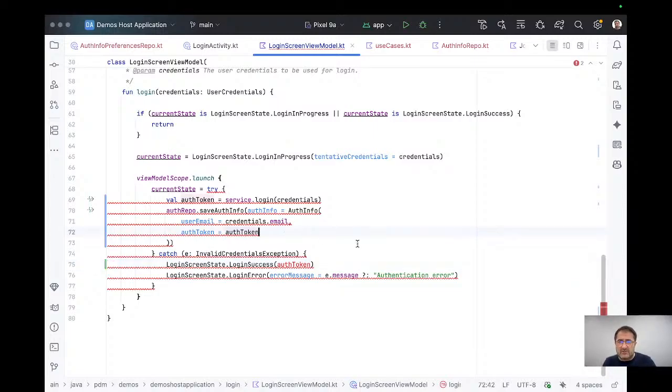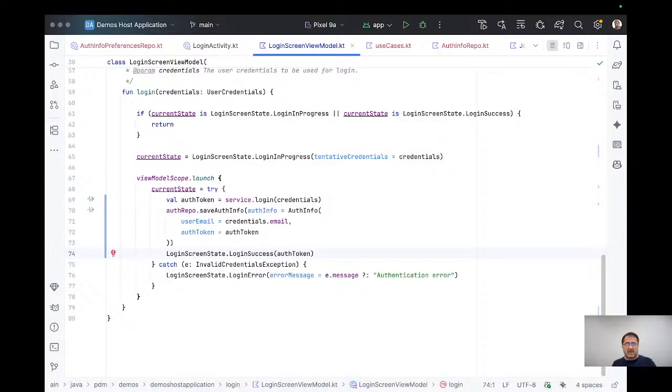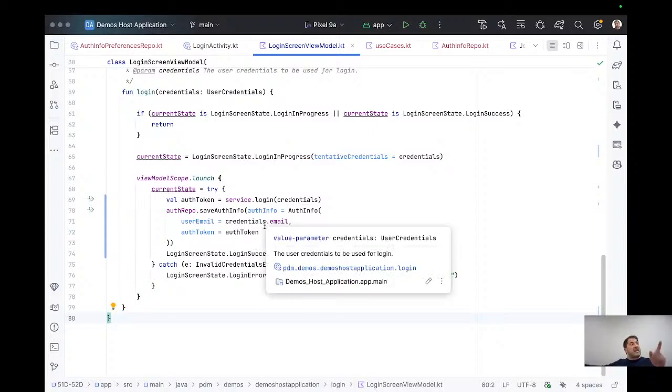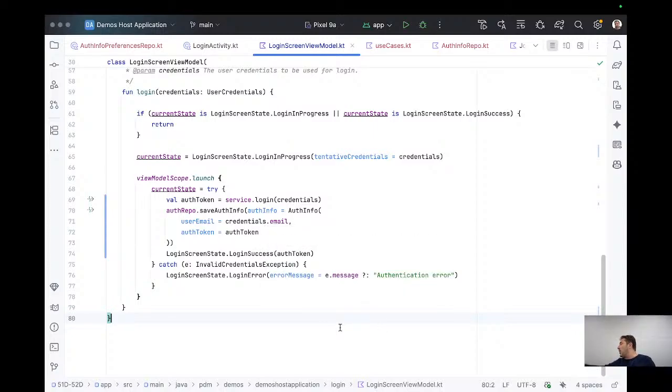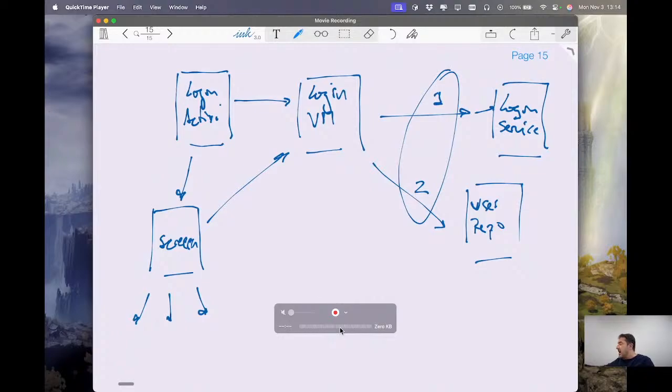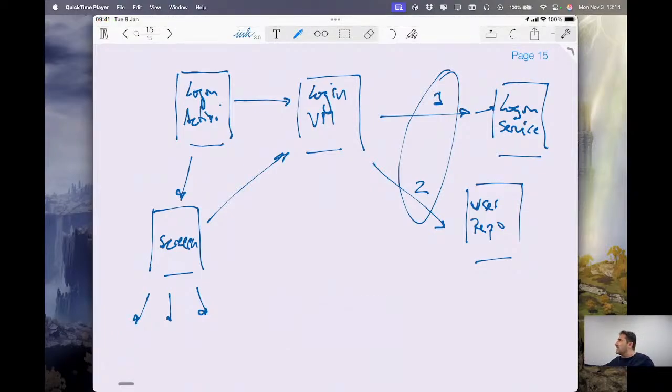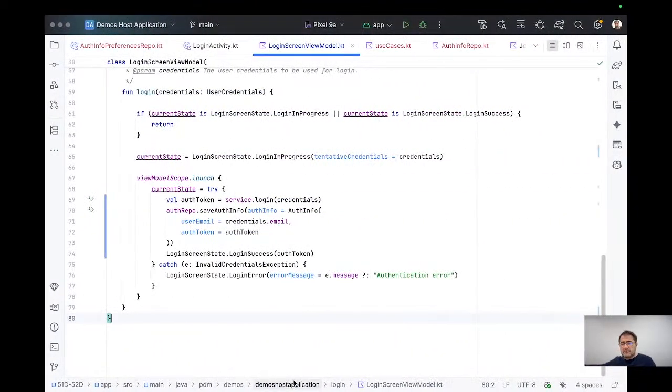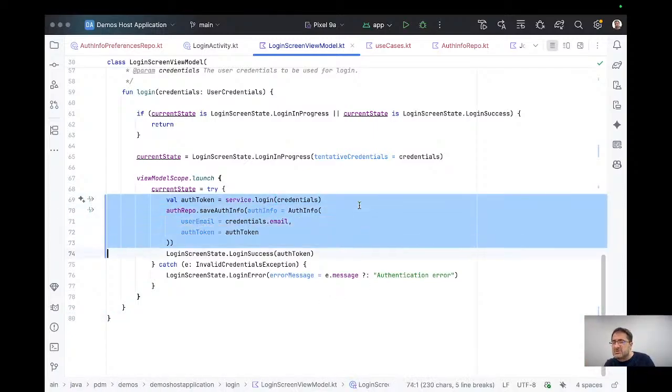So my point here is, what have I done? You see, what I want to show you guys now is this. What if this becomes complicated enough? What I'm doing here is making the view model more complicated. Why is that? Because now, instead of interacting with only one service, now I have a use case, a flow, okay? First you do login, then you store the token. But this could be more elaborate, okay? This is why we can pull this out, refactor this into a use case, okay?